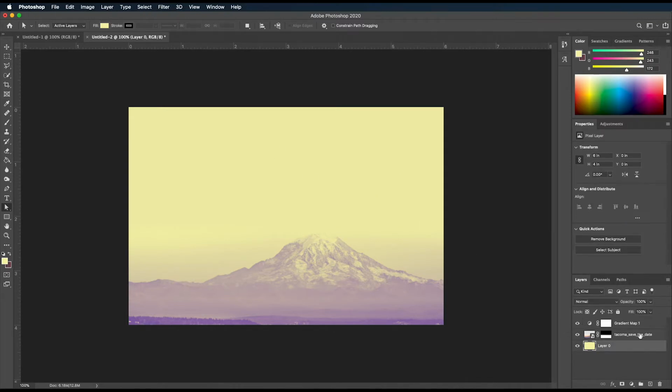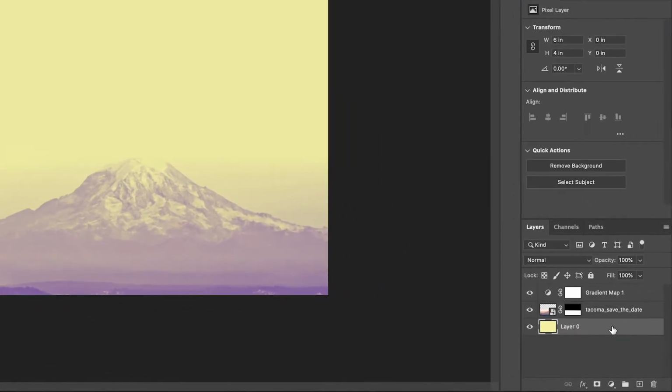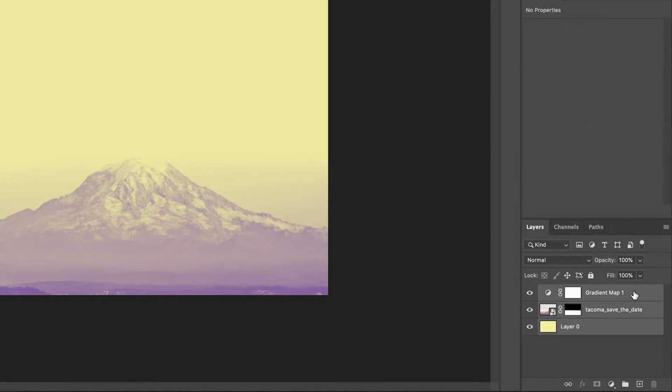Before I do that, I'm actually gonna throw these guys in a folder to keep my layers a little bit neater. And if you didn't catch that, I just selected the bottom one. I'm holding shift on the keyboard and selecting the top, so it'll select that entire range. And then I click on this little folder icon, and it's just gonna group all those into a folder that I'm going to rename BG for background.